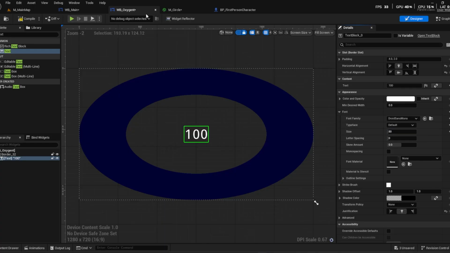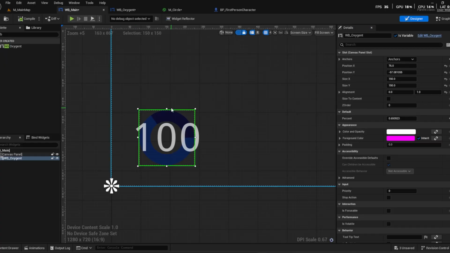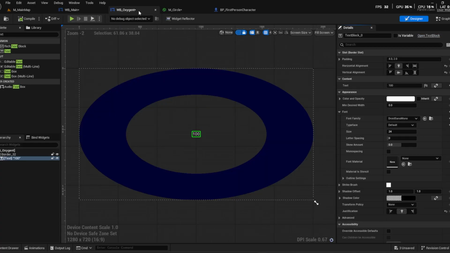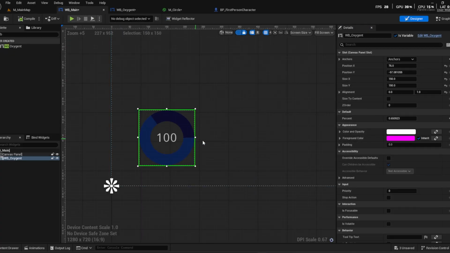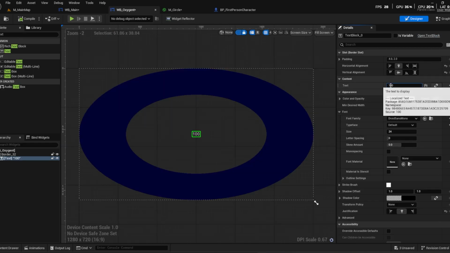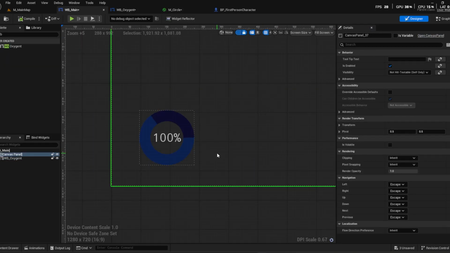Let's do 80. Let's test out how it looks. Oh, okay, 24 will be okay, as you can see. You can do percent as well. It's quite up to you how you customize this. For example, 100%, like this. It looks awful. I know I'm not a good designer here.